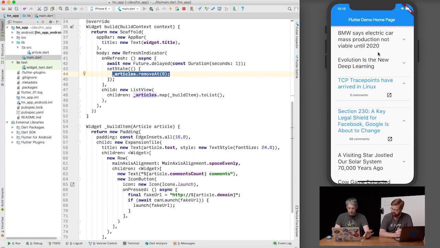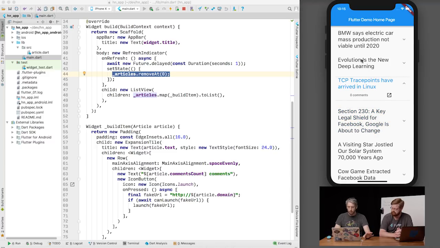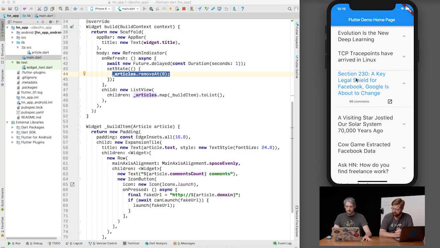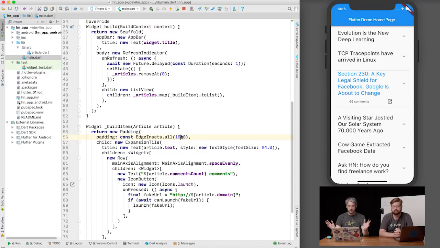So that's great, but watch what the tiles that are open do. When I reload again, the opened one is the next one in the list. So basically the list view only remembers which number was opened, and it still has that number open, which is not what you want, right? If someone actually reloads things, you probably want to collapse these things, or maybe keep the one open that you had open before. Thank you, Mihai, for pointing this out. I didn't see that until he pointed it out.